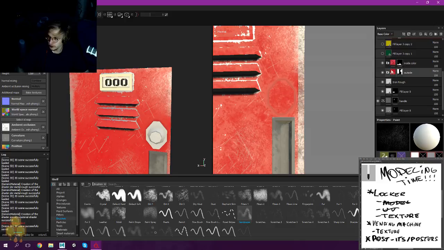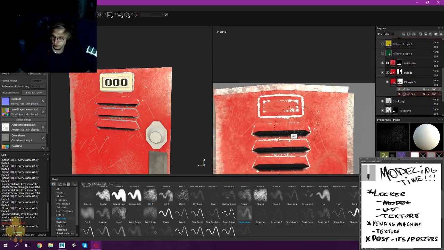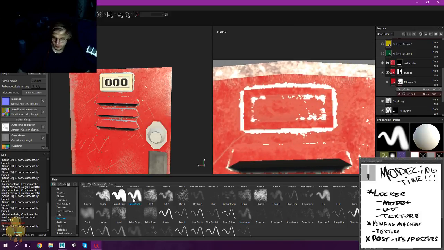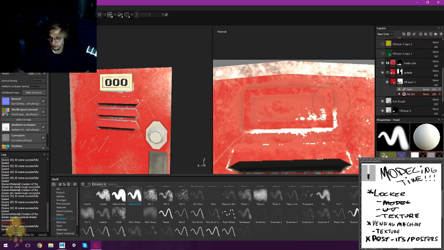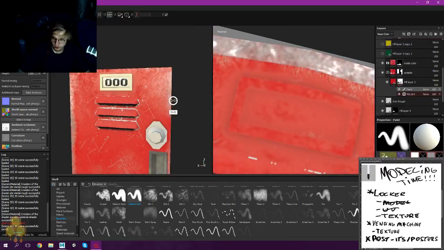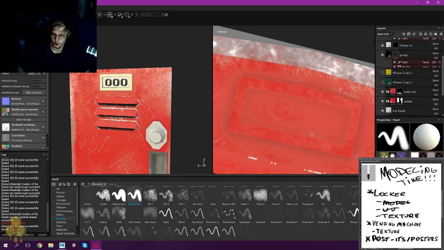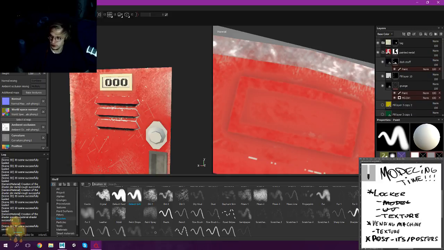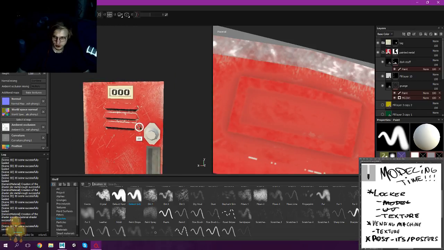So what I'm gonna do is go to the outside, go to the paint layer again. Let's move to here. The default soft brush. It's just gonna add that red back in there. And it's already pretty rough there. You can see that if you look at it, it's kind of messed up, kind of messed up in a good way, of course. But what I would like to do is add some dust now. Add some dust stuff.